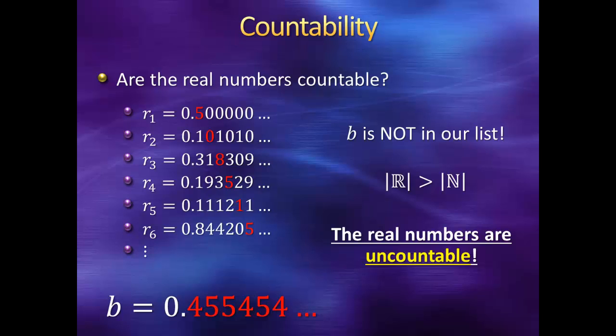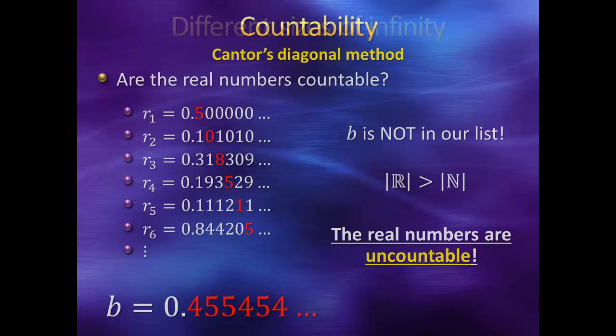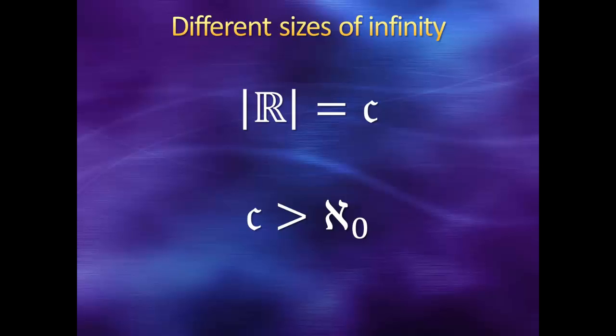This argument is called Cantor's diagonal method, since it was Cantor who discovered it in his Inquiries into Infinity. The consequences of Cantor's findings were huge. What Cantor had done was he had proven that there were in fact different sizes of infinity. The cardinality of the natural numbers was infinite, but the cardinality of the real numbers was an even larger infinity, which we often call the cardinality of the continuum, represented with the lowercase fraktur letter c, like the old German style of calligraphy.